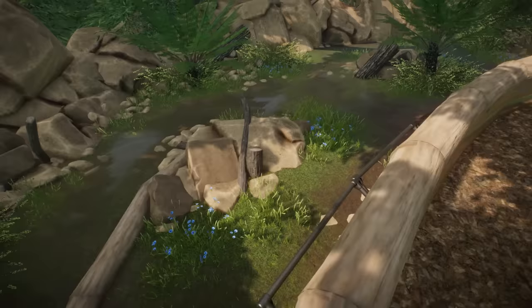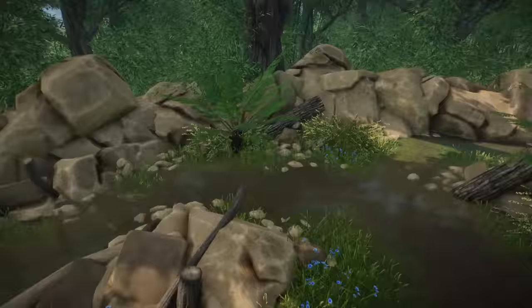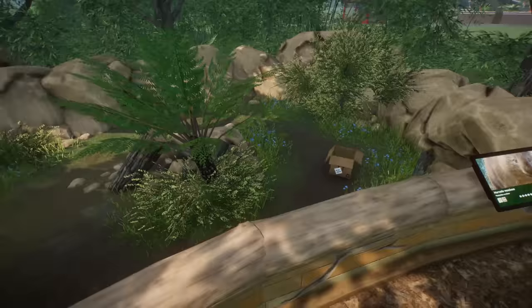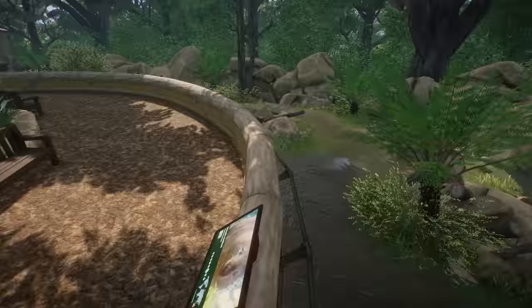Actually, I could make it less water. They obviously don't need any water in the habitat. But as of right now, I think it's totally fine. You can have two adults and one baby in one habitat, so it doesn't have to be a super big habitat or anything like that. We obviously have a toy right over here to hopefully attract them to this little corner.